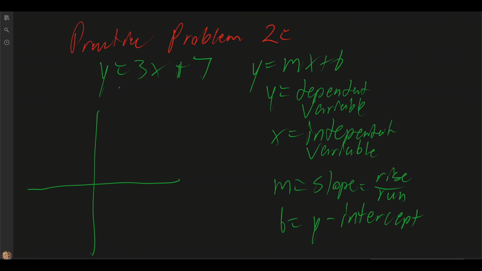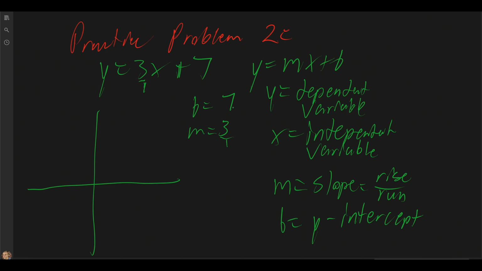Whenever we have the following equation, and we know that y is equal to mx plus b, we can just match up the numbers accordingly. So our y-intercept is 7, so b is equal to 7. Our slope is going to be 3. And our slope is always rise over run. Typically whenever we see a number right here, there's a tiny little fraction down here that is a 1. So we have 3 over 1 as our slope, which is typically denoted as 3.